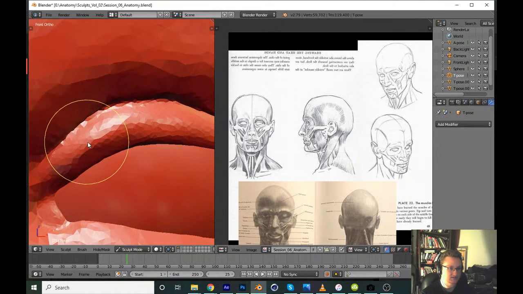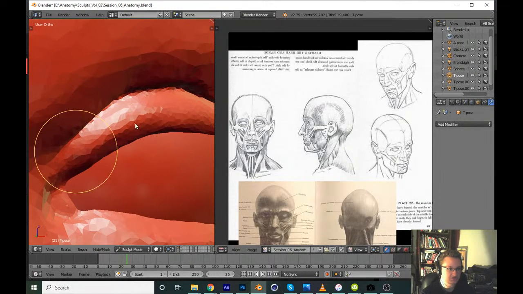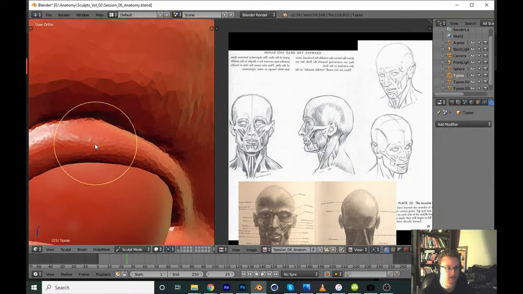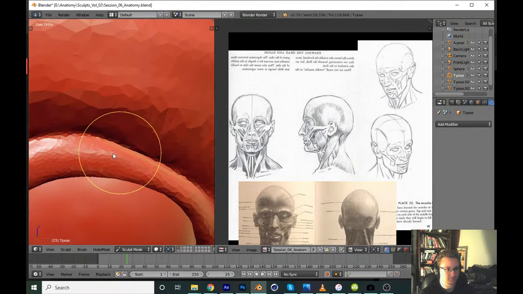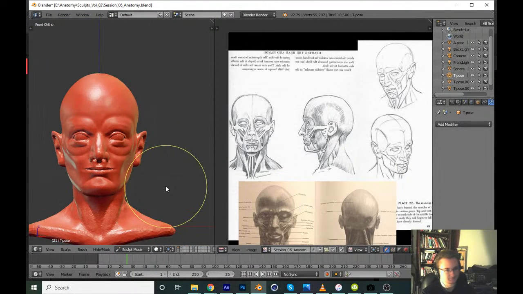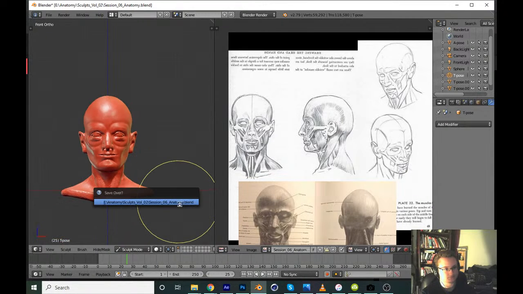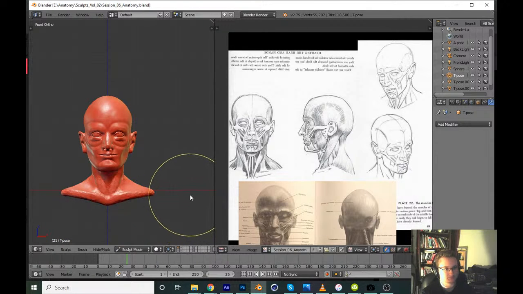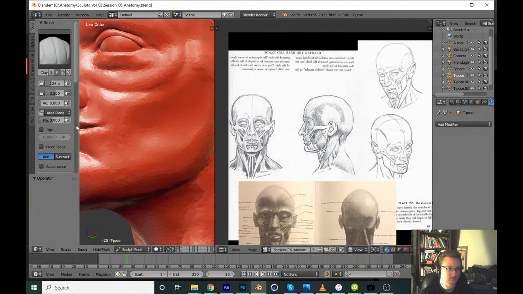Scrape. We'll see how this looks. All right. Okay, so I guess we'll go in.